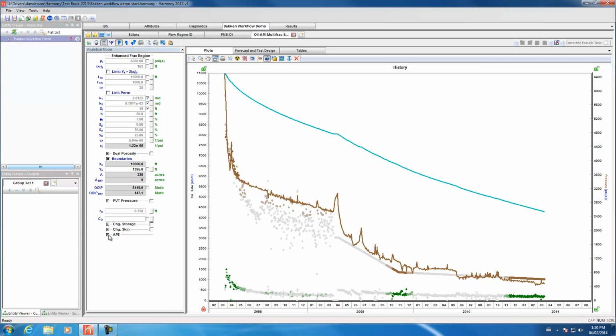And we'll just bring on the APE error. We're under 18%. That's a fairly good match of the data, so everything looks fine here. This is what I would call our best deterministic estimate, or deterministic model, based on the analysis that we've done. What I want to illustrate here, though, is that there are other models, other combinations of parameters, that may give us history matches that are just as good or better than this one. So there may be different combinations that work just as well.